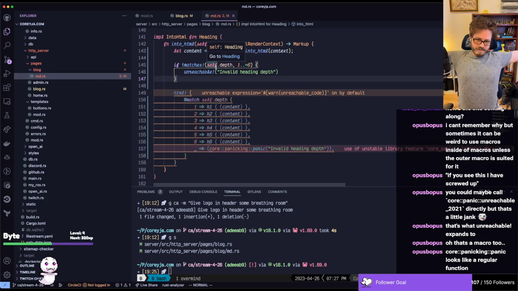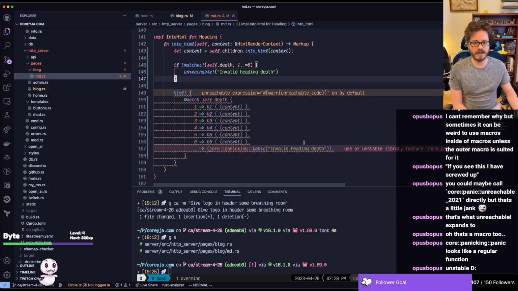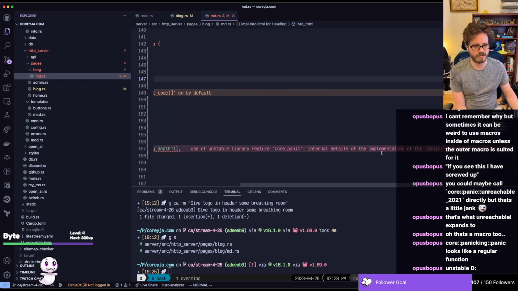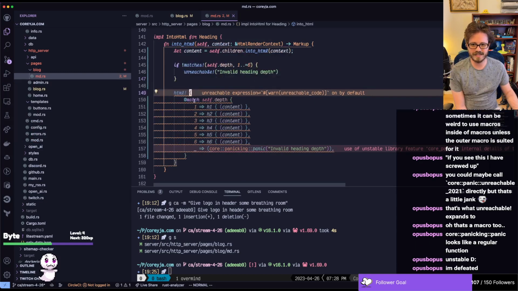The compiler's too good. The compiler knows about the panic methods. I love it. I think we're going back to my string. Yeah, unstable, but the unstable bits, well, yes, that is a problem, but I think it's still picking up the unreachable expression even when I use the function version of panic.